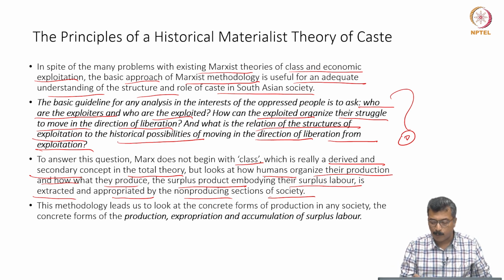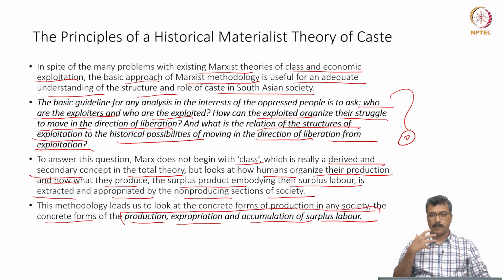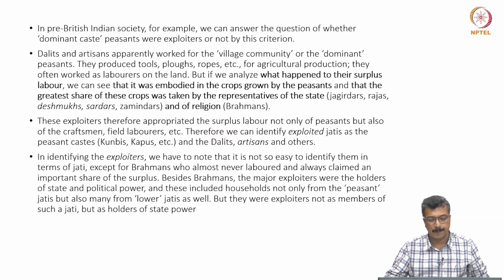The surplus product embodying their surplus labor is extracted and appropriated by the non-producing sections of society. This methodology leads us to look at the concrete forms of production, expropriation and accumulation of surplus labor in any society. And this is typically the Marxian analysis, trying to understand how surplus labor is produced, who produces it, and then who appropriates it.